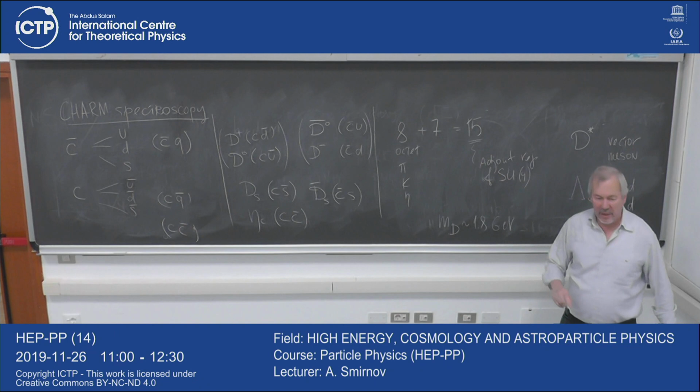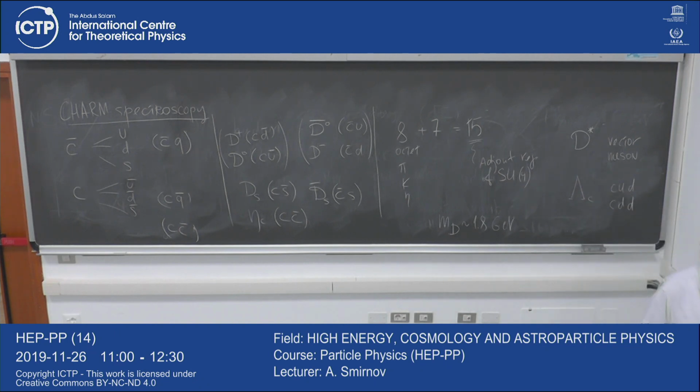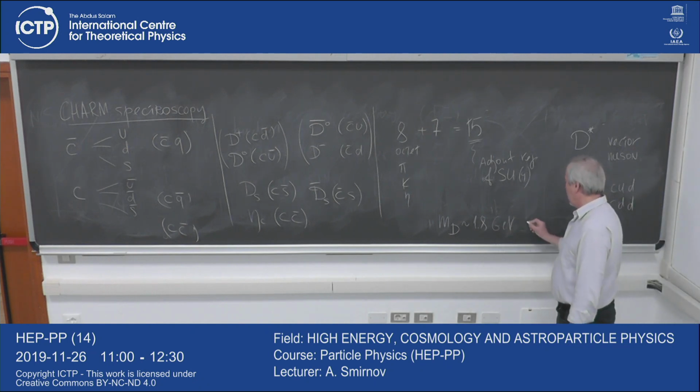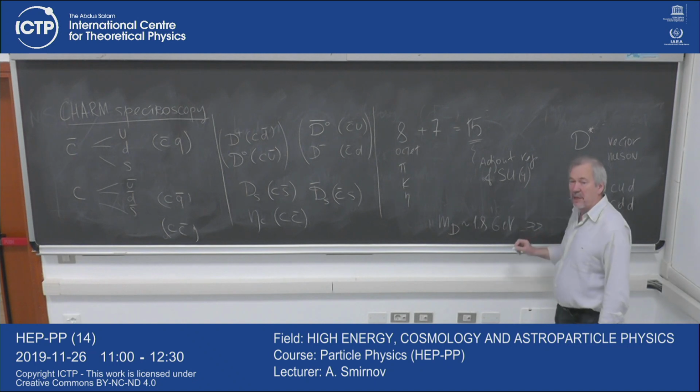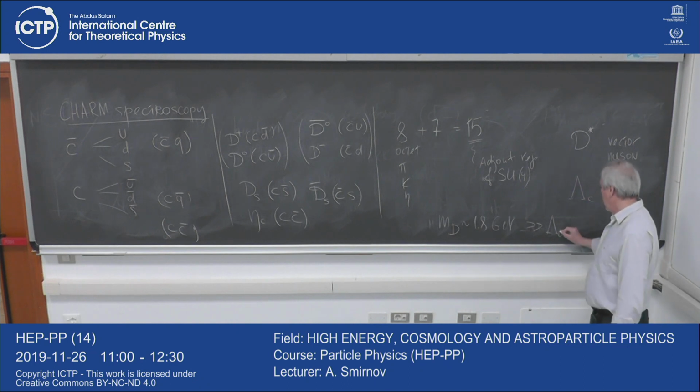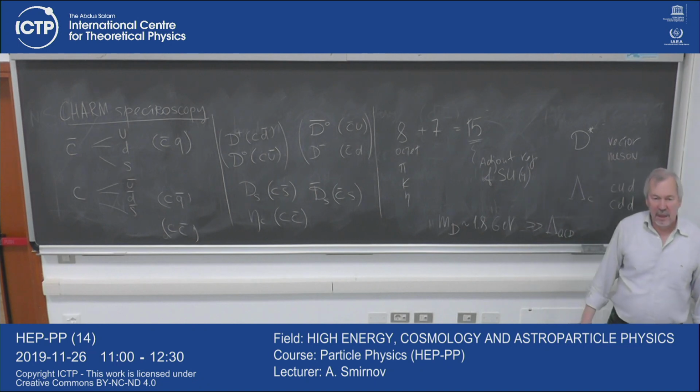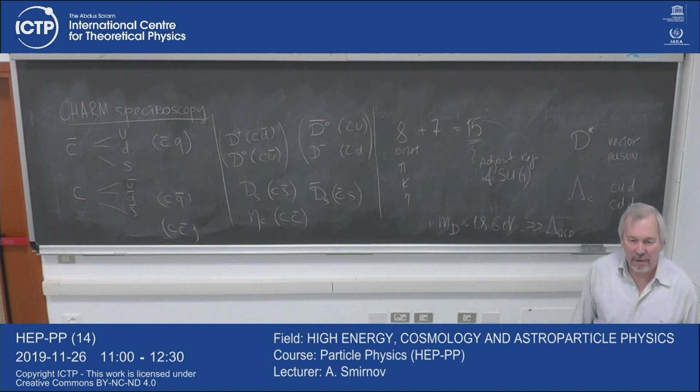Remember, the masses of K mesons were around 0.5 GeV, 490, 480 MeV, and here it is much heavier. So what is important is that this is quite strong breaking of the symmetry, and even more important that this mass is much bigger than the QCD scale, the scale of strong interactions. I mentioned it a little bit, but we will discuss the scale of QCD. And therefore, the presence of such a big mass, of course, influences the probabilities strongly.